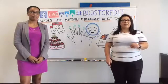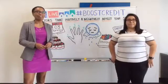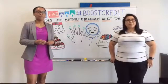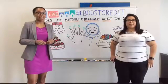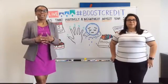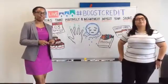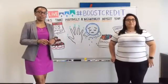The second factor that has a large role in your credit score is the average age of your accounts. You want to strive for a good balance between your old and your new accounts. New accounts increase your buying power, and old, well-maintained accounts show your creditworthiness. Credit Karma found a relationship between the average age of open accounts and the credit scores of their customers. The shorter the average age, the lower the credit score.